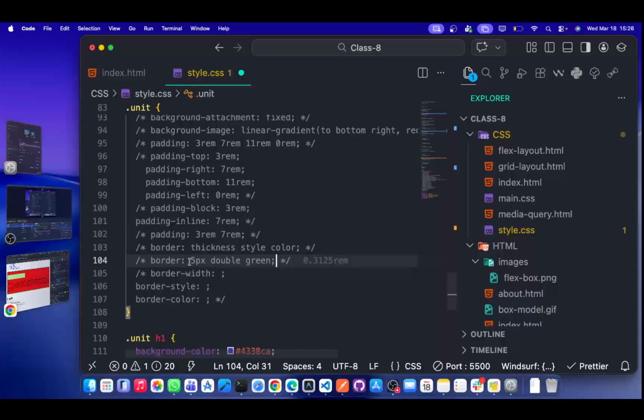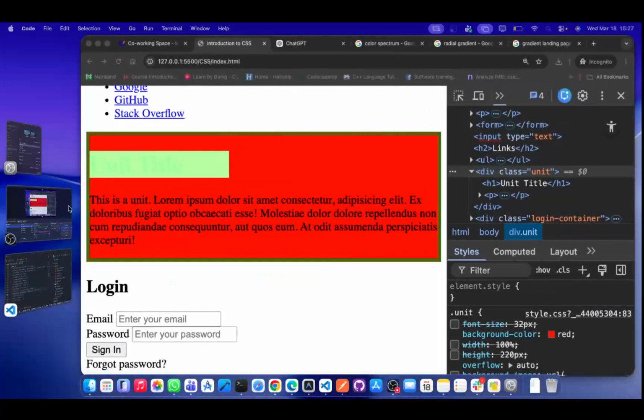But the thing you need to note is that the width you are doing here is going to be added to the width of the box. So if the width of the box is 20 before, and you said your border should have 5 pixels, don't forget the border will go across all the edges. So here is 5 pixels, here is 5 pixels. That's 10. So whatever width you had before, it will be added to that.